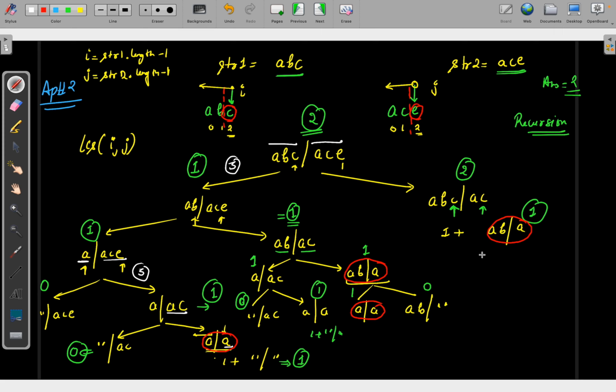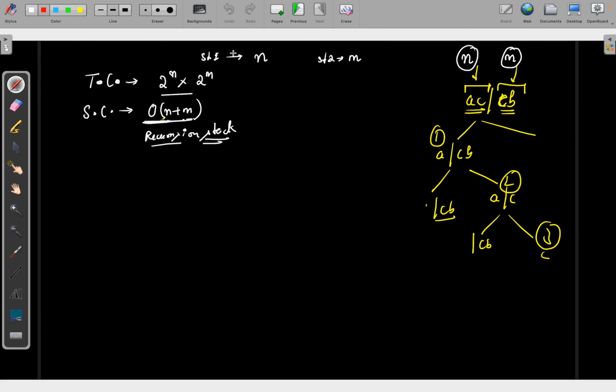Whenever there are the same function calls, we can store these values. Basically, we can store these values in a DP and we can directly give the answer. Like how I got the answer, right? When I called this a b comma a, I checked whether I had solved a b comma a. Yes, I have solved it, so I have directly put the answer 1. I have not explored this path. So for this, what we will do is apply DP, right? And there is nothing that needs to be done in DP, right? It's all about recursion. Okay, we will simply apply DP without any tension and stress.